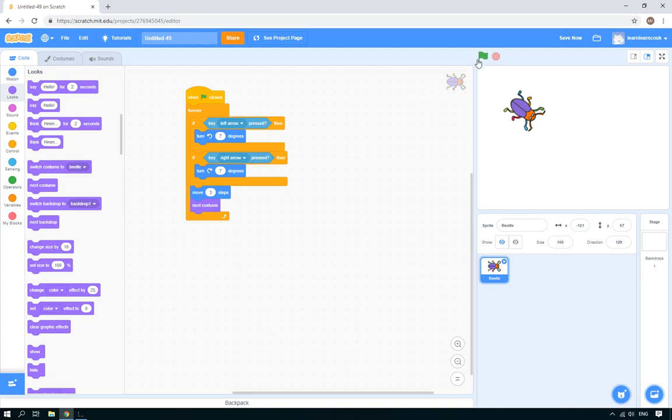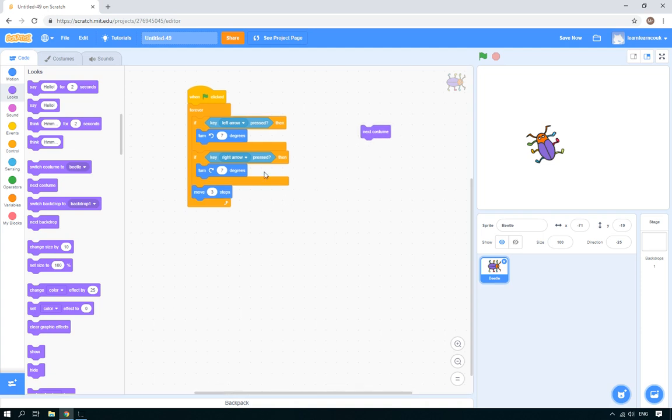If we put it at the end, there's a slight problem. If we start, look at those legs. They're going a little bit too fast and it just looks a little bit silly. The reason is that inside of this script, there's no delay, so that happens really, really quickly, pretty much every 10 milliseconds, which is about a 100th of a second, I think. So it keeps going through that script really quickly, which is good for all these bits here, because we want to move quickly and turn quickly. But its legs are moving a little bit too quickly for what we want.